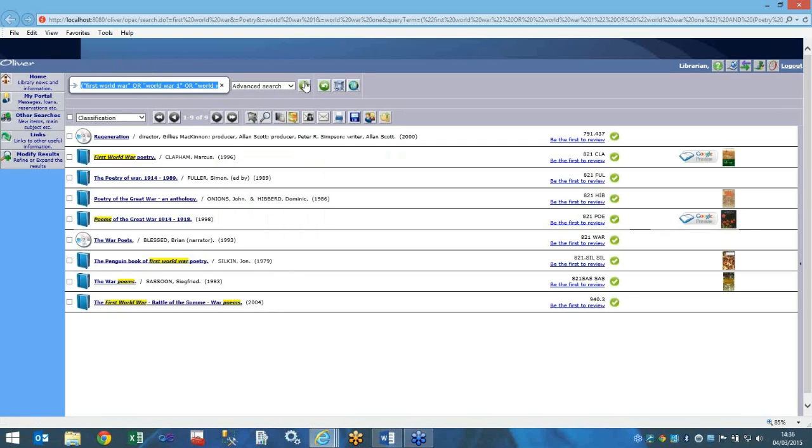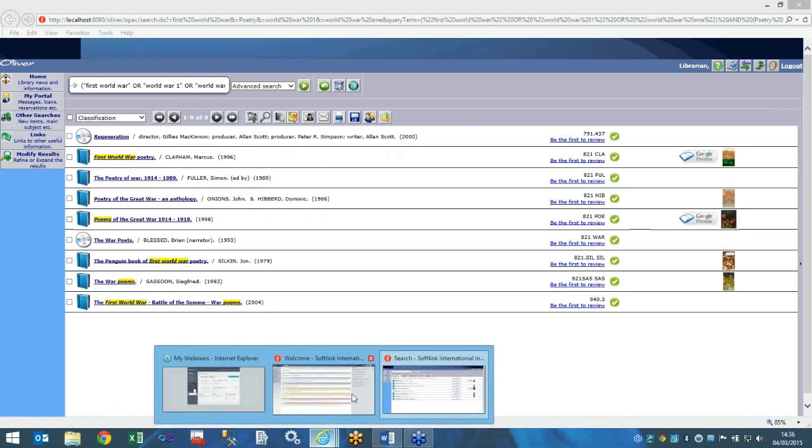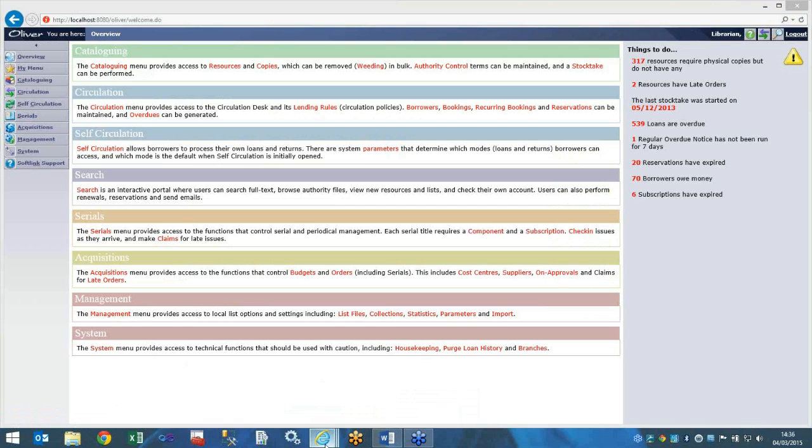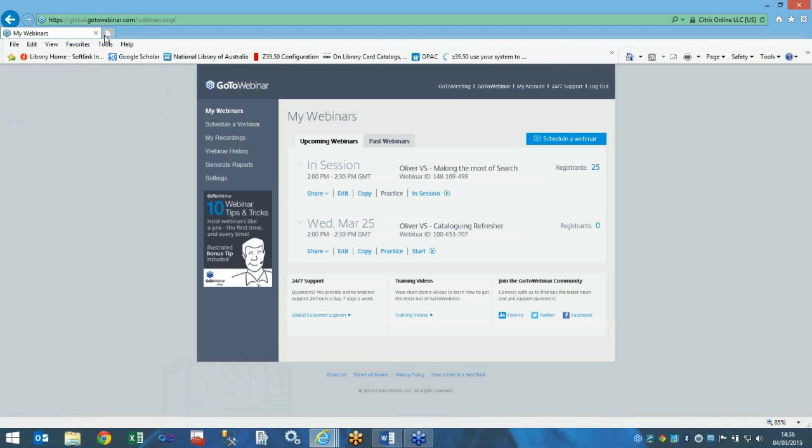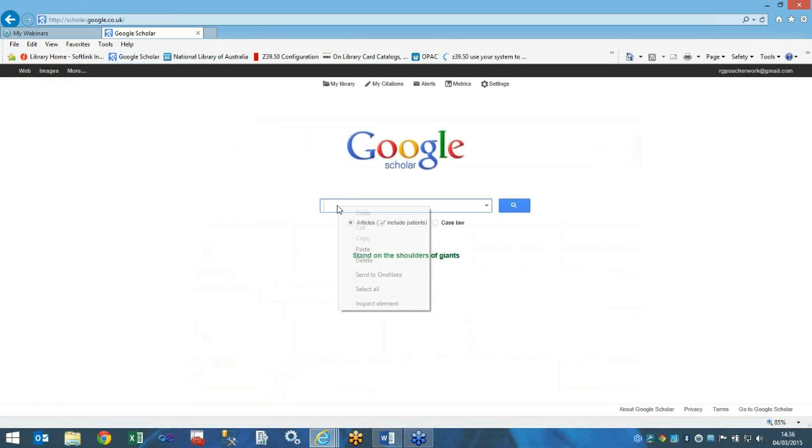Now, that type of search, again, I could copy this and I could go to Google. So, you know, children, school kids, they do like using Google. So I'm going to go to Google Scholar and I'm going to paste in my search and run that.